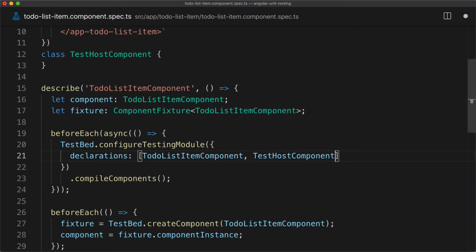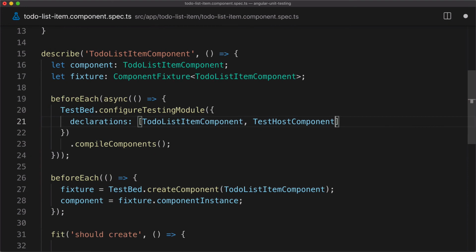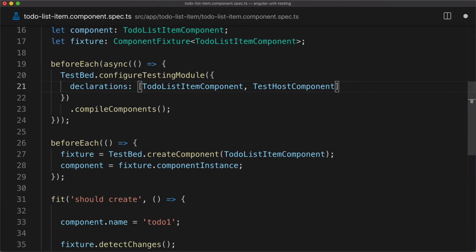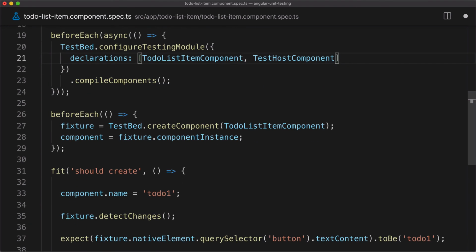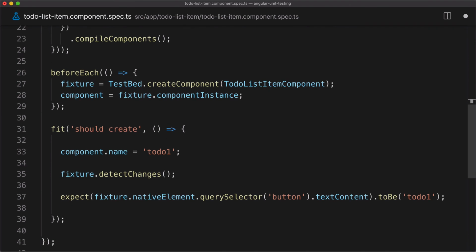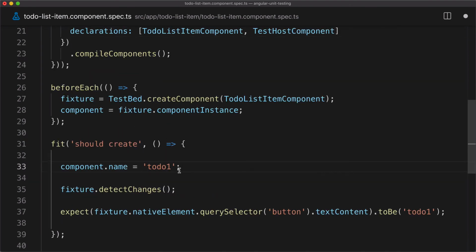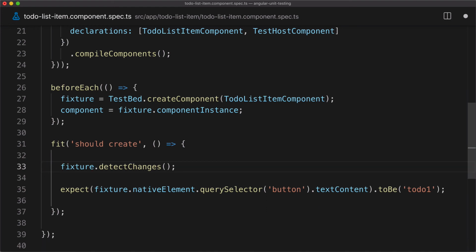Otherwise, it just will not work. And now what I'm going to do here is remove this mocking. We are no longer specifying the name input property by directly setting it in the component like this. So I'm going to remove that.